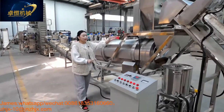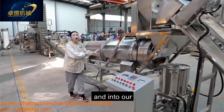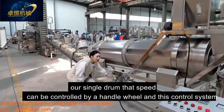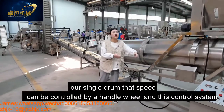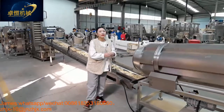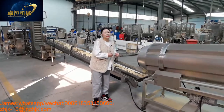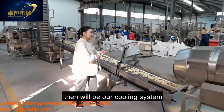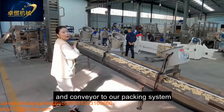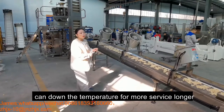And this oil system and the flavor system can work together into our single drum. For our single drum, the speed can be controlled by the handle wheel and this control system. And our single drum can mix the flavors and the product evenly to taste more yummy, more delicious, and crispy. And after flavoring will be our cooling system to convey to our packing system. It can also lower the temperature for a longer shelf life.